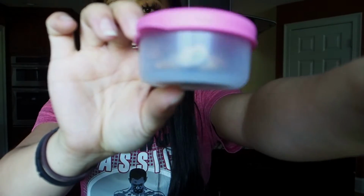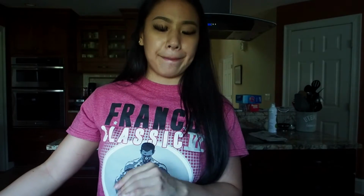And then for fat sources, I just measured out this little container of nuts. So this is 16 grams of nuts. I didn't go too crazy with buying individual packets of nuts because when I'm traveling, with any other food I'm gonna have, I'll probably hit my fats, and fats and carbs are easy to hit, so I didn't really get too many of that. I really just focused on protein, if you couldn't tell already.